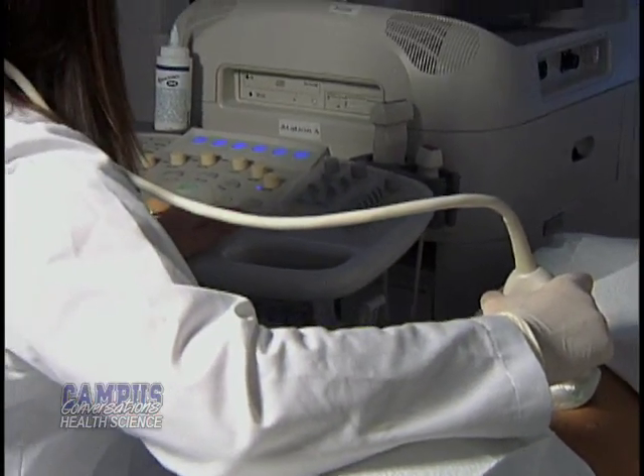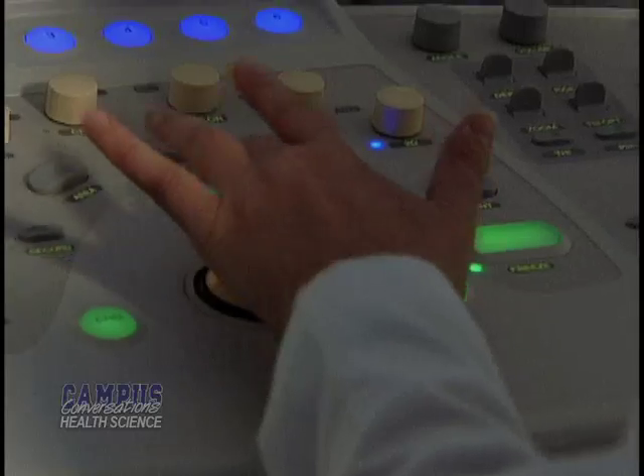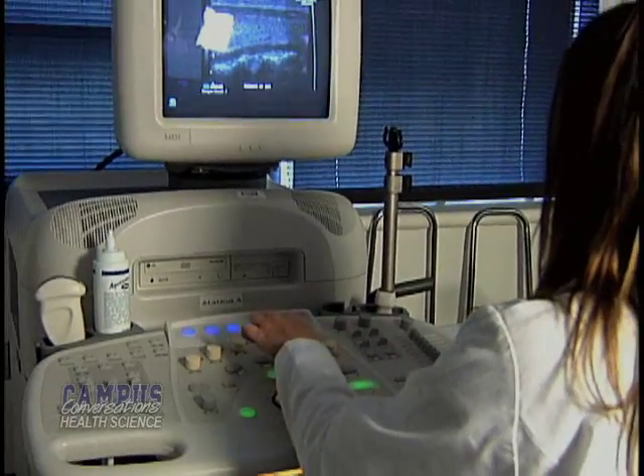That's an amazing technology. We know mostly about it because we hear about women having sonograms when they have babies, but there are many other uses. I work part-time at a children's hospital, and we can apply it to the general abdomen as well as small parts in the body like the thyroid. We even do brain ultrasounds, which is called neurosonology. And there are vascular applications and echo, or heart-related applications. So there's a wide variety within ultrasound.